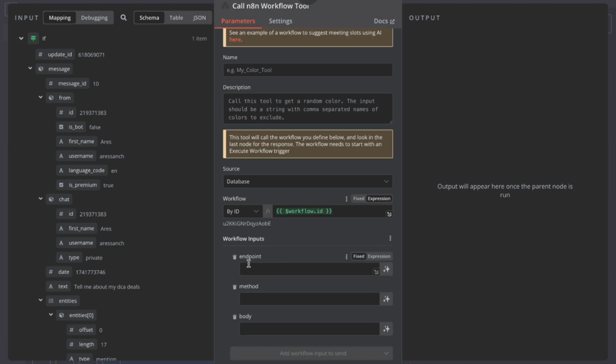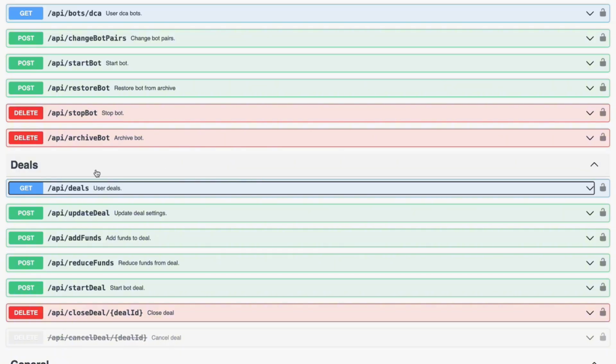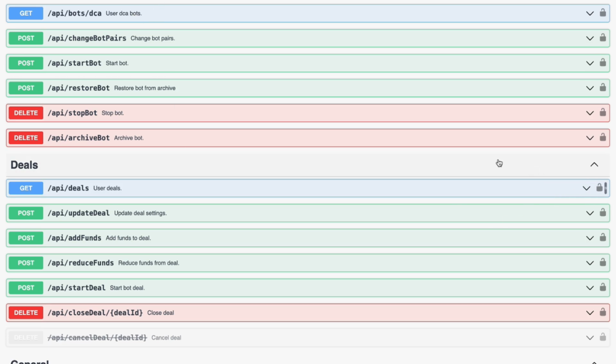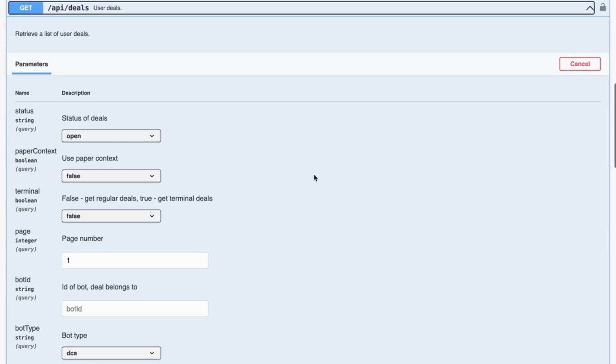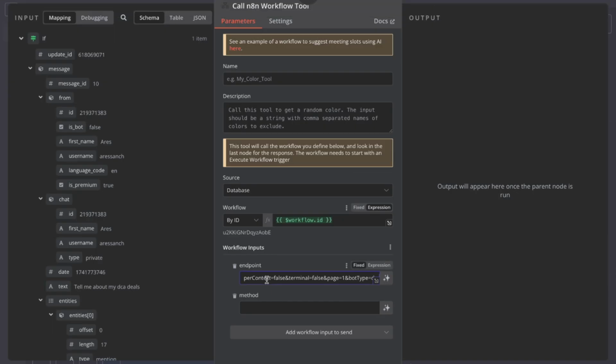And it's telling me that it needs 3 inputs, actually 2. We don't need body most of the time. And so the endpoint and the method. So let's say that we want to make this tool the get deals tool. So it's this one. Actually, we could have one tool for each API endpoint. So we could copy this. Actually, we've used it before. And so technically we can run it like this.